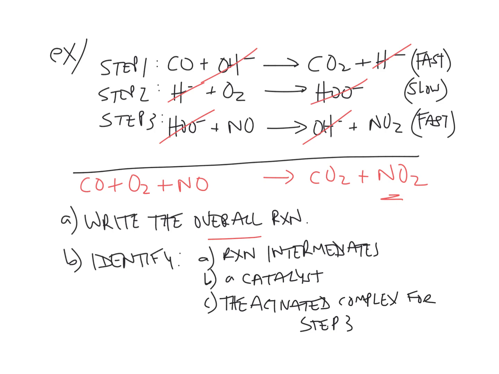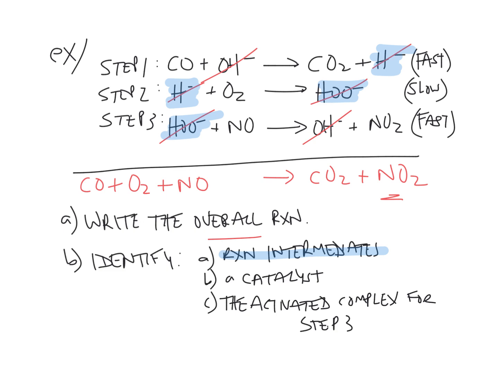And then we need to identify any reaction intermediates. I'm just going to code these with the blue highlighter. Reaction intermediates, remember, are things that first show up on the right-hand side, like H minus here, and then they are used up in a subsequent reaction by appearing on the left-hand side. So H minus is one of them, and I'll just highlight it like that. Another one is HOO minus, because there it appears for the first time, and there we use it up. And I think that's it for those.